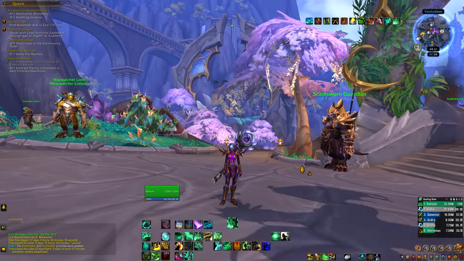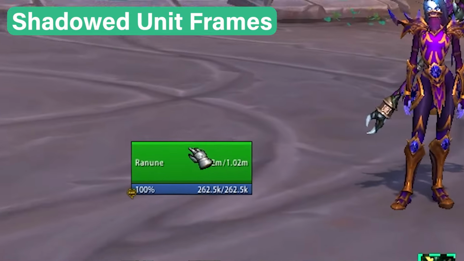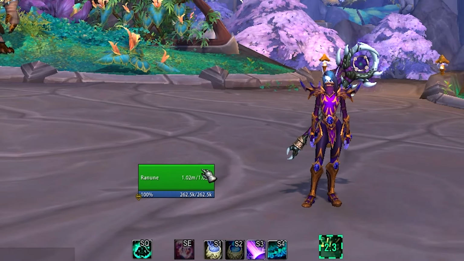For this next add-on, I'm going to be talking about Shadowed Unit Frames. This gives me this health bar that looks like a giant green rectangle instead of the default one, which I don't really like that much. It has too much space on the screen, too much artwork around it. I just need a health bar.